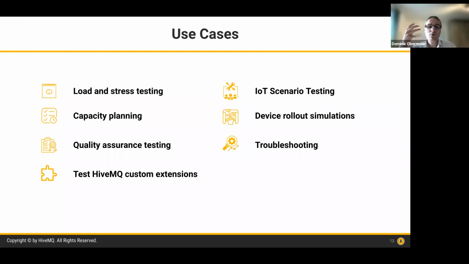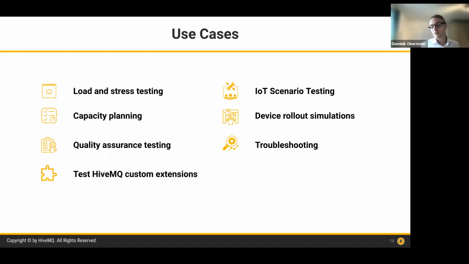So this is also a quality assurance tool people find very useful. Our customers are also using it for testing their own HiveMQ custom extensions. This is a use case a lot of companies have in case they integrate the MQTT broker into enterprise infrastructure. They can develop HiveMQ custom extensions for that, and they can test them with Swarm. Also, IoT scenario testing is something very important, and device rollout simulations.